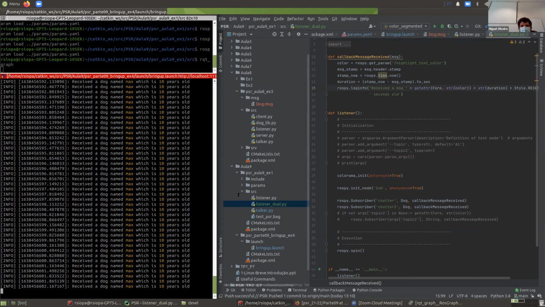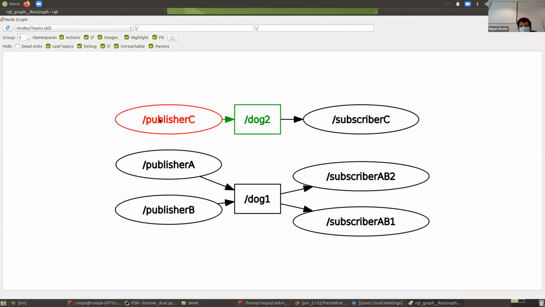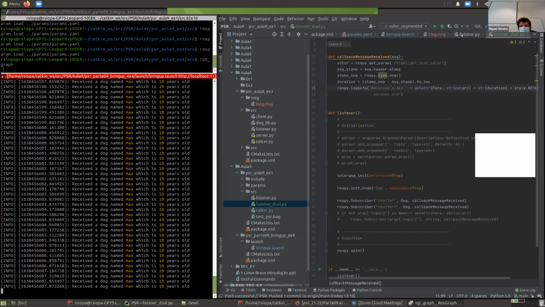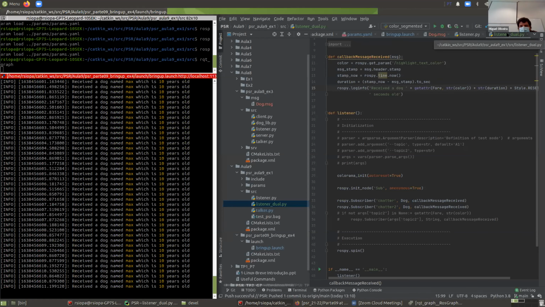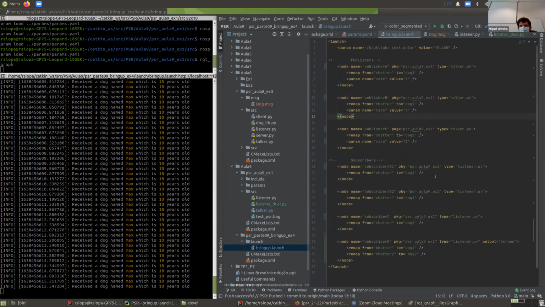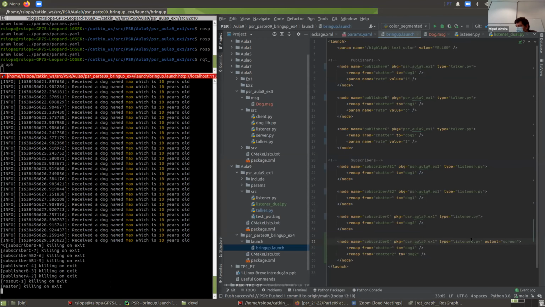Yeah, can we see the launch file, the bringup.launch? Okay, look, here we are calling the listener, not the listener dual. It's underscore dual, it's there.